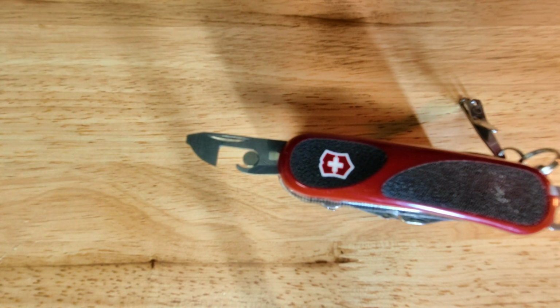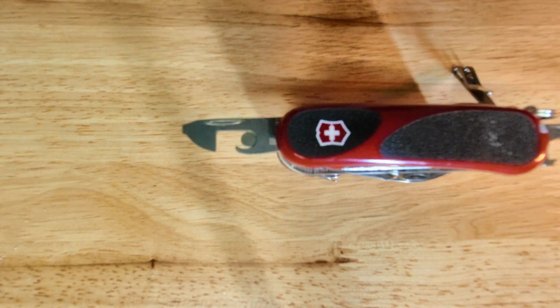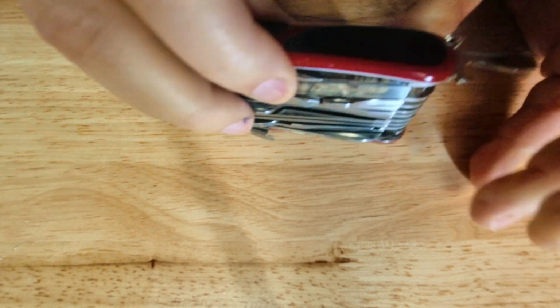Now, I can rub that against the flathead screwdriver so it has a magnetic end, and I can pick up screws. I can put the magnet on the end of the Swiss Army knife and pick up something further down. Now it's for very, very light duty. I then added one more thing to it.